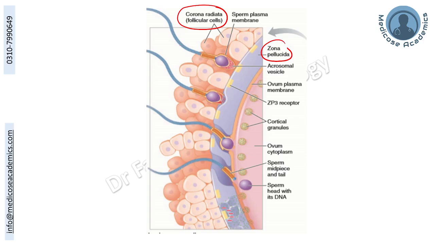As you appreciate over here, this is the sperm entering and it is moving across the mass of the corona radiata cells. Once it reaches the zona pellucida, it attaches over here on the receptor called ZP3 receptor, and here the acrosomal reaction occurs once it has attached to the zona pellucida. The acrosomal enzymes would be released that will help the sperm to pass through the zona pellucida and reach the membrane of the ovum. Here the membrane of the sperm and the ovum will fuse and the sperm DNA content will be released into the ovum cytoplasm and there they will combine.